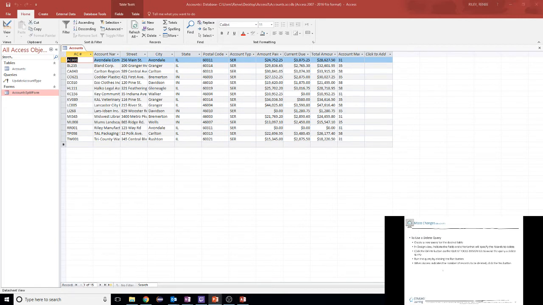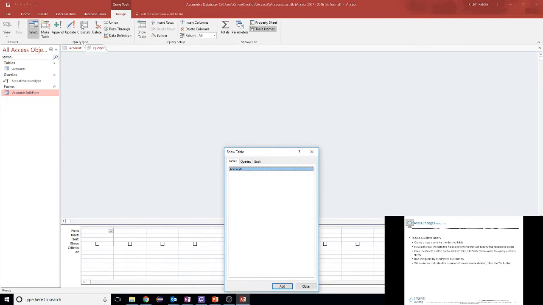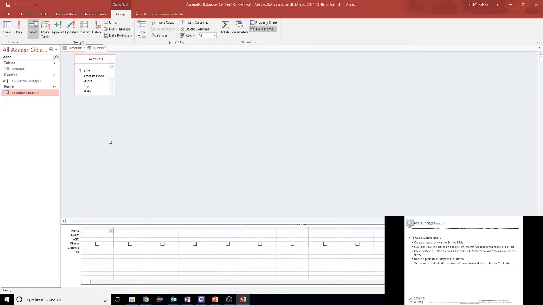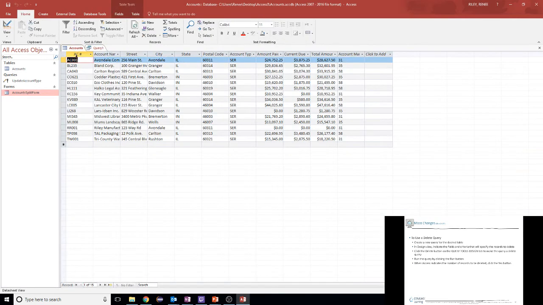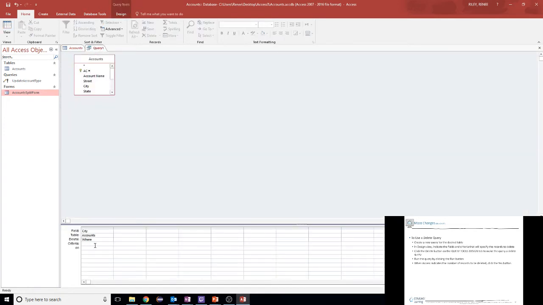Now if we want to, we could also run a delete query. So again, we'd go to create and a query and choose our table, and we'd want to do a delete query, and we might want to say that if the city equals, what do we not like? Let's check. Wells, we only have one of those. So if the city equals Wells, we want to delete it.